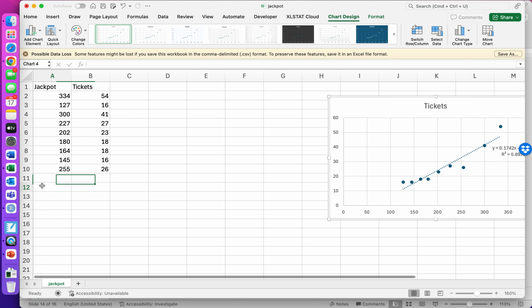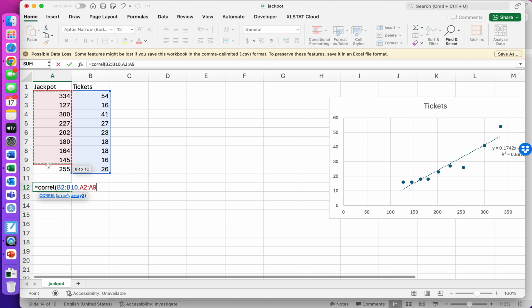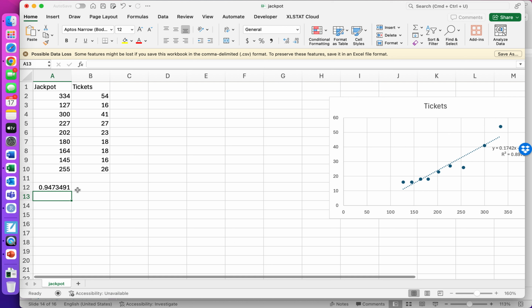But I can also do CORREL and highlight my X and Y variable data. The order did not matter necessarily, but it does give me a correlation coefficient R of 0.947. Let me move that over and say R is equal to this.